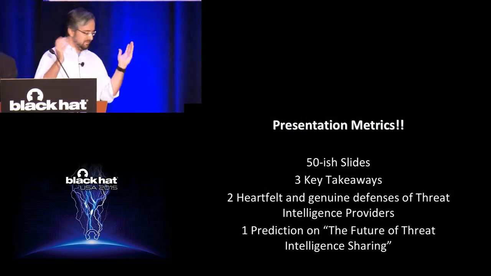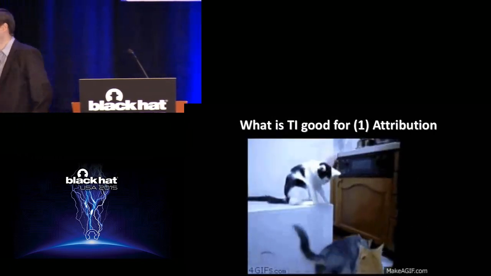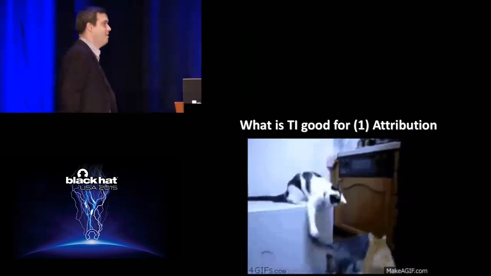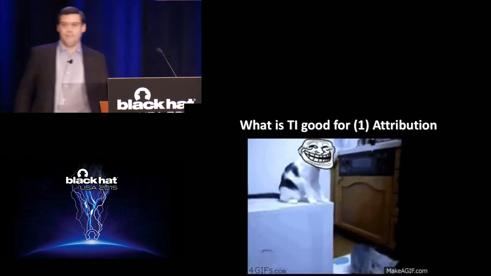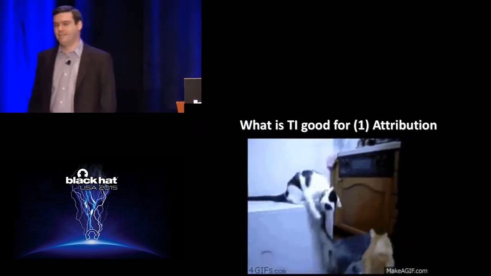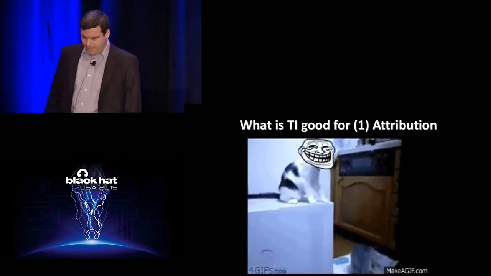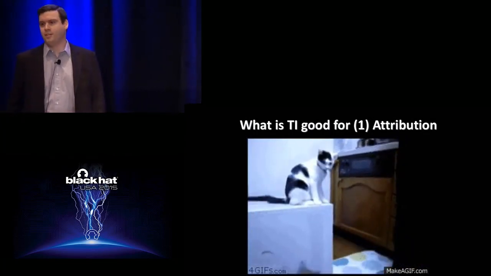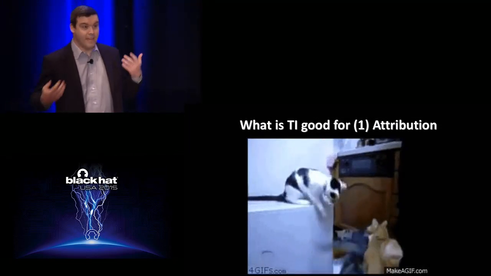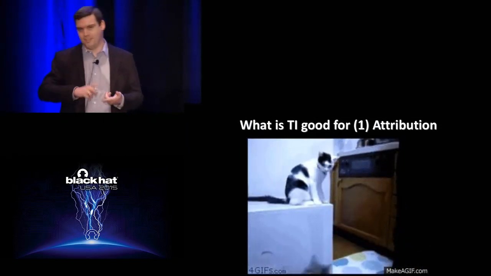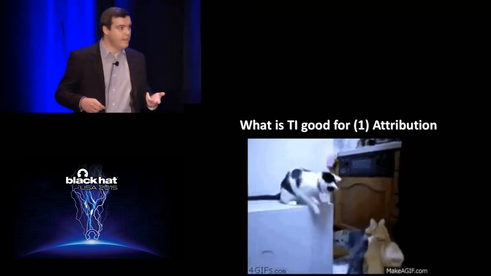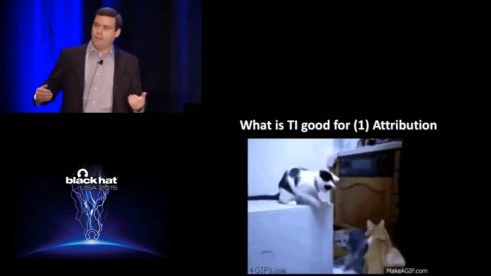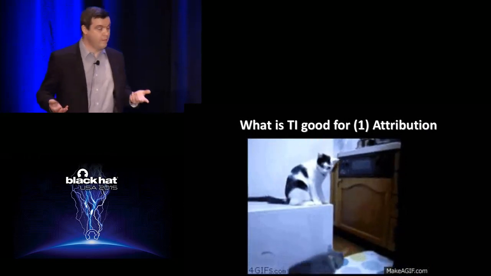So anyway, moving along. What is threat intelligence good for? If you're looking at the press, what people are talking about a lot is attribution. And attribution is awesome if you do get it right, which is the cautionary tale there. So if you are making very structured, high-level decisions in your information security programs, and you can take advantage of the fact that you know what the TTPs look like or who the threat actors are, then by all means do go after the higher-level threat intelligence data that will contain that information.